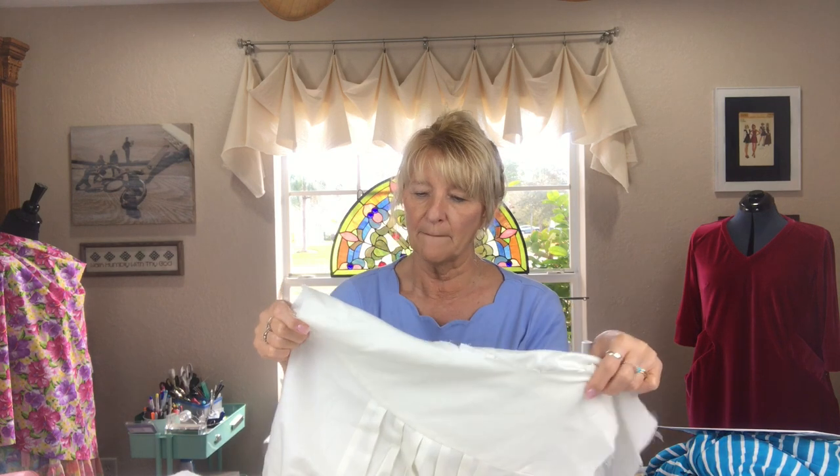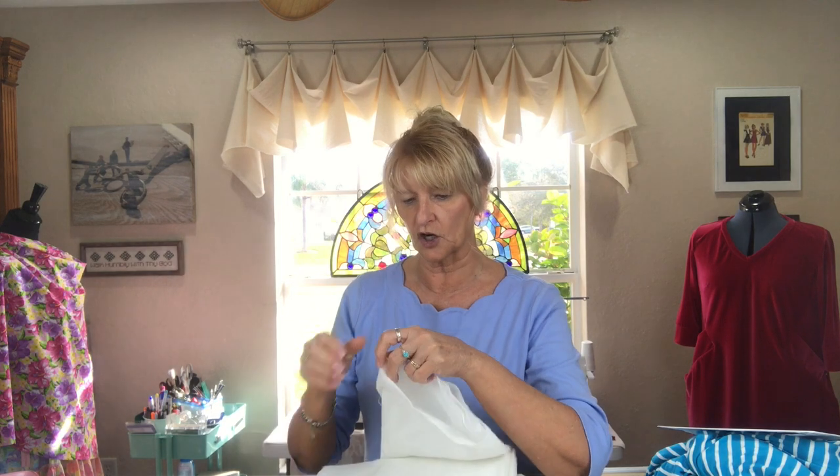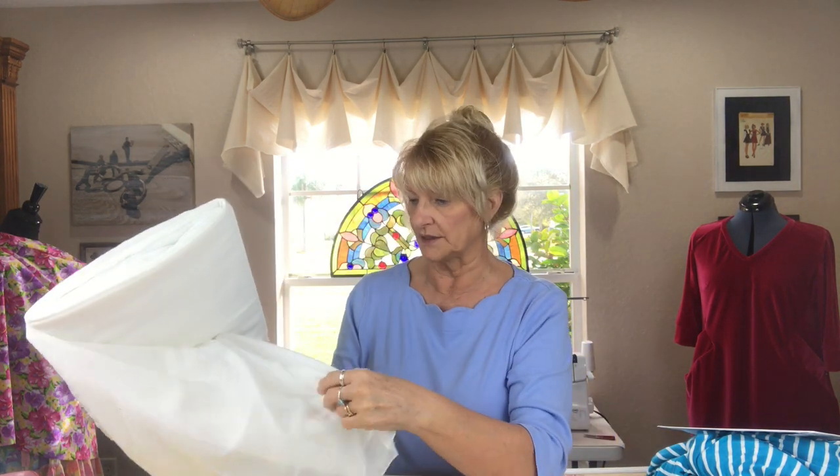It was tight — it took some figuring — but I did manage to cut one out for me. I couldn't sleep the other night, so I got up at one o'clock in the morning and came in and started working on it. I didn't have enough to line the yoke on the back, which has some pleats. So I used a somewhat loose-weave cotton — like a batiste, very sheer — probably mostly cotton — to line the yoke.